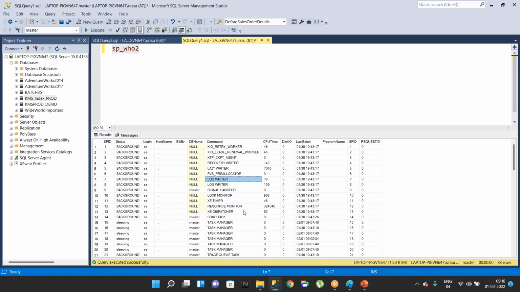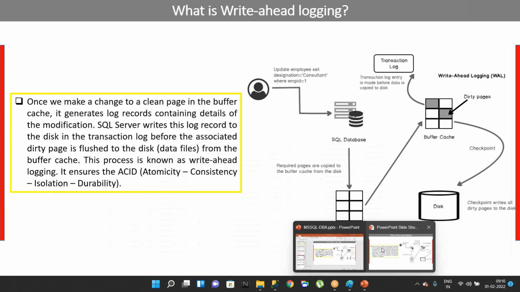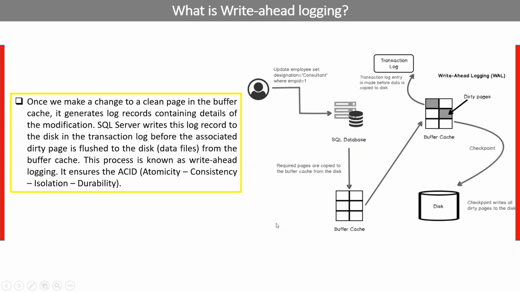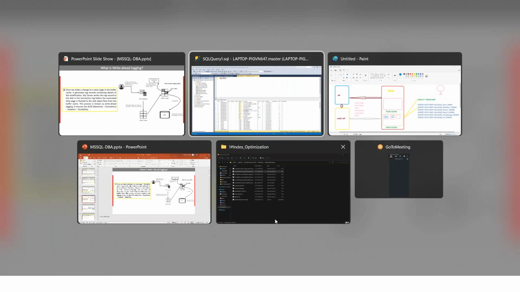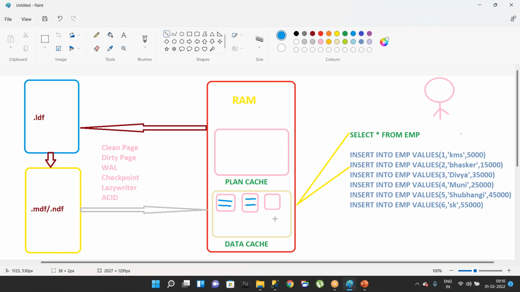I'm going to explain all the concepts. Checkpoint, lazy writer and log writer are internal processes that keep running internally. What will checkpoint do?